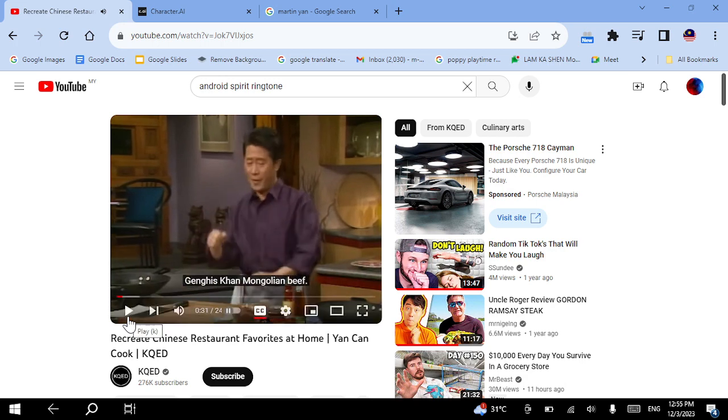Mongolian beef is not actually from Mongolia, and it's not from China also. It's more of a Chinese American dish which you can get from Panda Express, PF Chang's. It tastes really good. On the internet, even some people say that Mongolian beef is actually from Taiwan, but that's actually not true at all. But at least Taiwan is considered a real country.